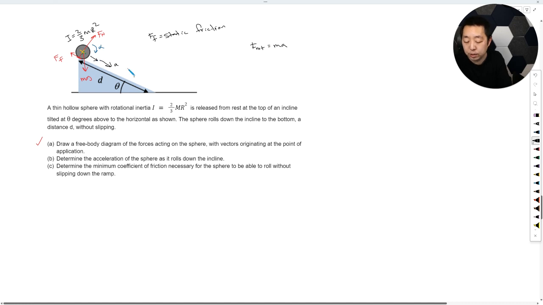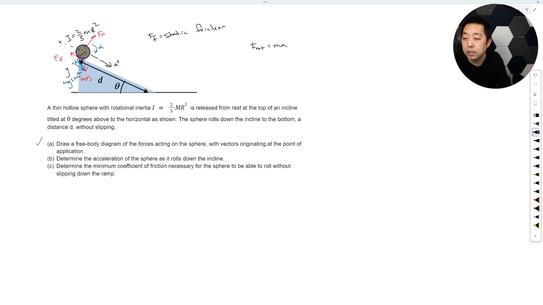Generally we make the direction of the acceleration positive, and then we make this our axes, x and y. We've got to decompose mg into its components: mg sine theta, because this angle here is theta, and mg cosine theta. Then the net force in the x direction, the net force down the ramp: you have mg sine theta down the ramp, which is the positive direction, and then you have force of friction up the ramp, which is the negative direction. And that equals mass times acceleration.